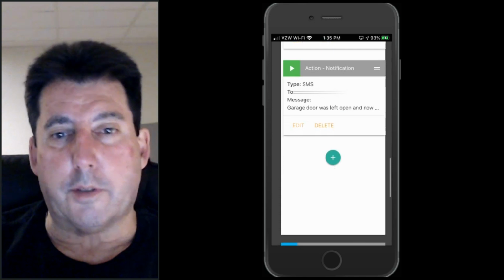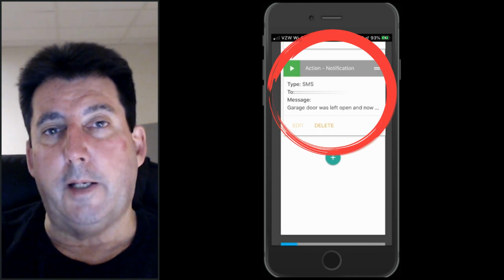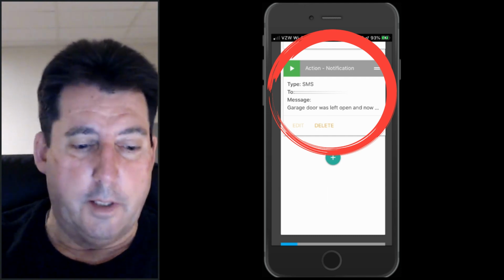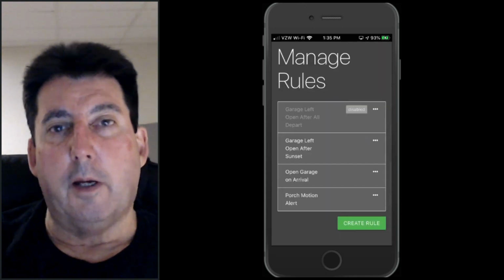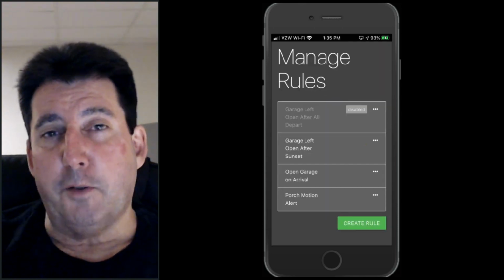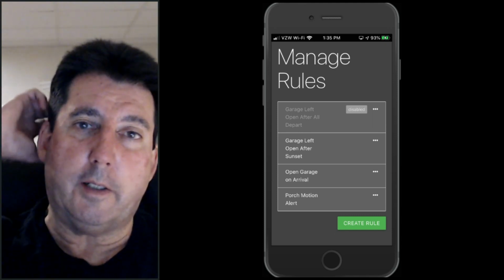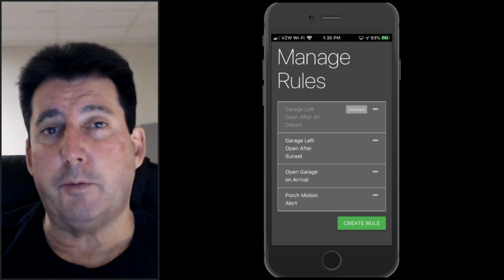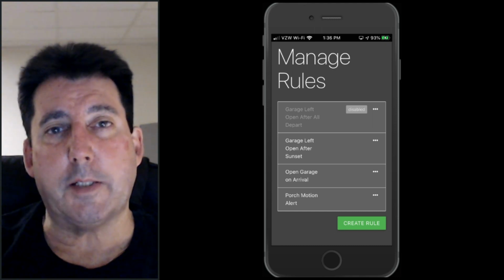Once the garage door is closed, then it will send me a text confirming that even though I left the garage door open, the garage door is now secured. Pretty simple routine. We'll go ahead and save that. And what I'd like you to do is, if you try this app out, let me know what you think in the comments below. It's a pretty simple routine to set up to ensure that your garage door is secured every night 30 minutes after sunset.